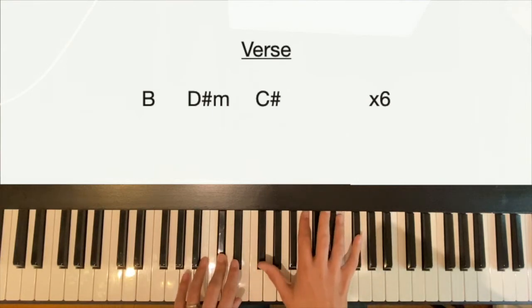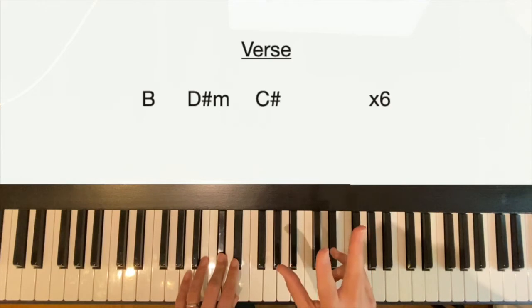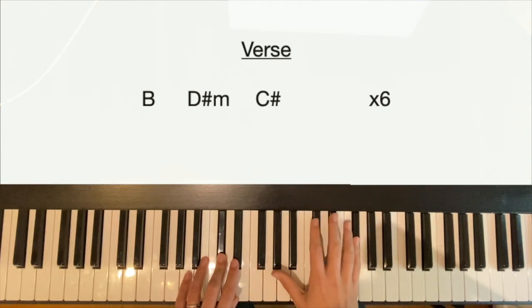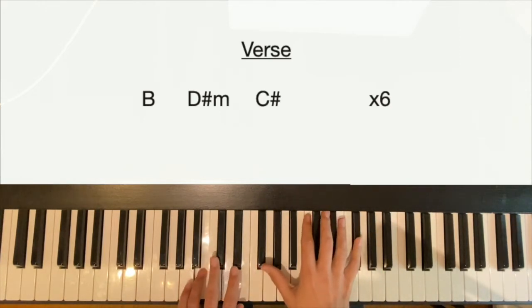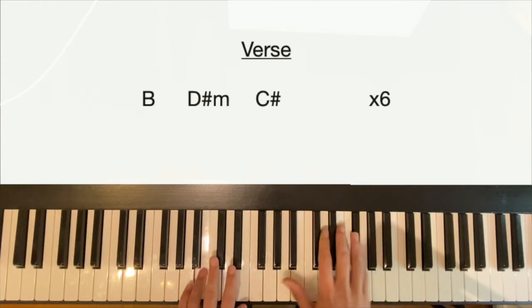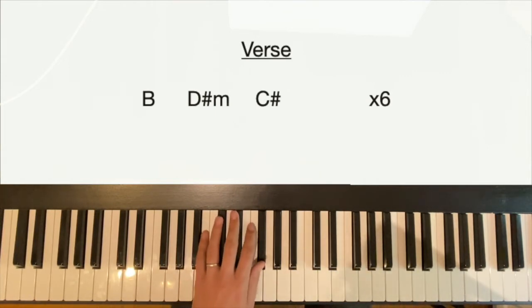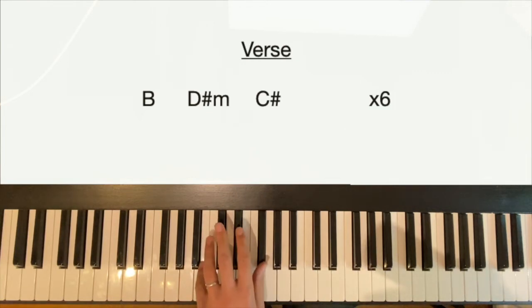So this is from the beginning of the verse, "told them your dreams," not taking into account the intro, which is just a 2-bar phrase. The verse is a 4-bar phrase. So it goes 3, 4. Told them your dreams and they all started laughing. I guess you're out of your mind till it actually happens. That's the first half. Then the right hand continues the same, and the left hand we just add the 5th.